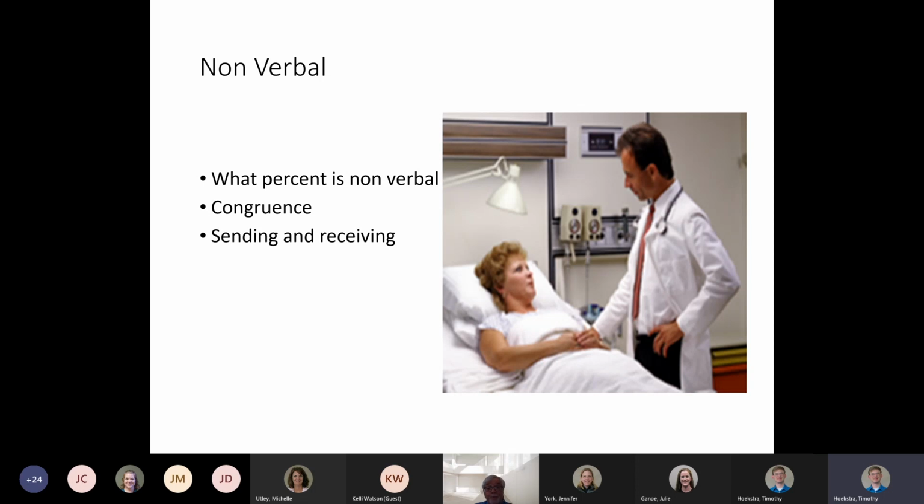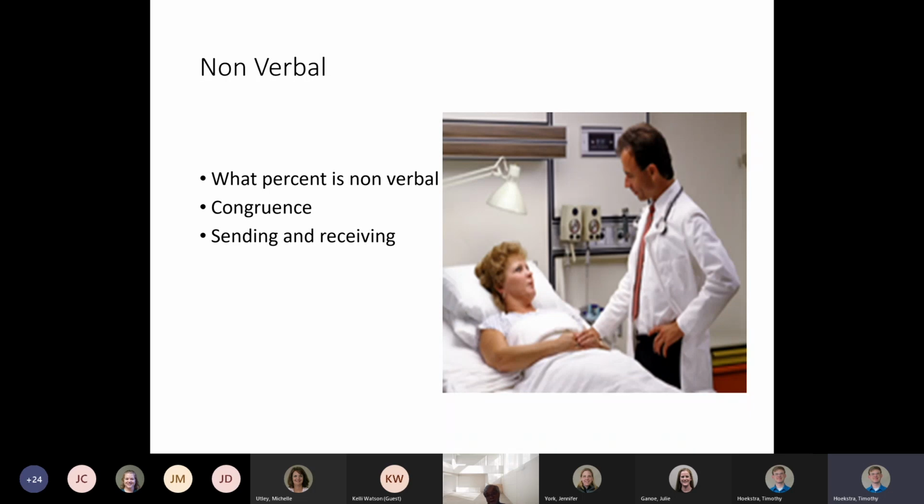In a talk like this, my nonverbal is much less, right? It's because of the mode. But if I'm asking you directions, most of the time it's somewhere in the 50% range. But there's a lot to do with congruence. If I'm sitting like this, and hopefully you can see me, and I say, well, I'm really sorry you're having that, what message are you getting? You're getting a non-congruent message. I'm saying that sounds really awful, but I'm sort of saying I don't have time. So making sure that you're congruent with your nonverbal is so important, especially in high emotion situations.